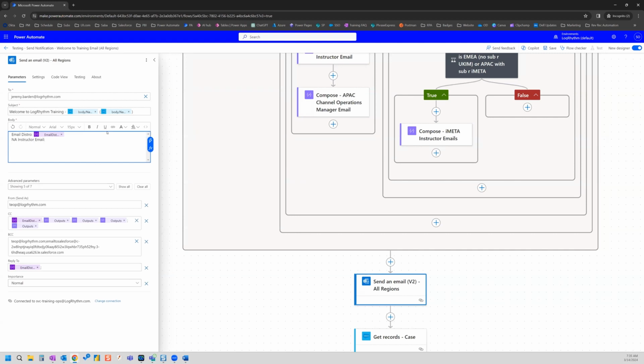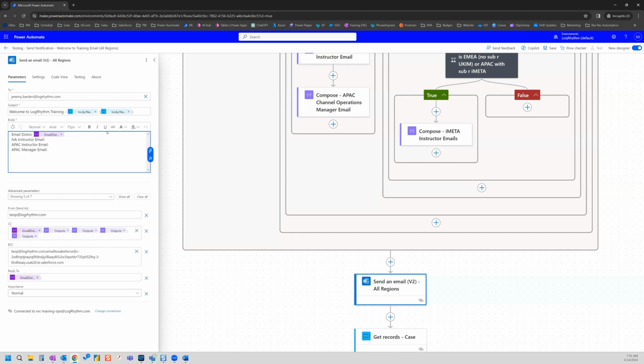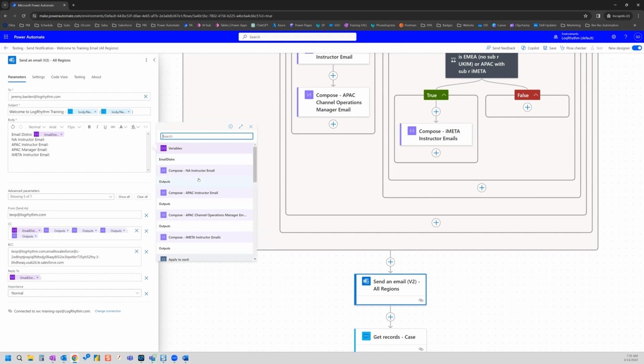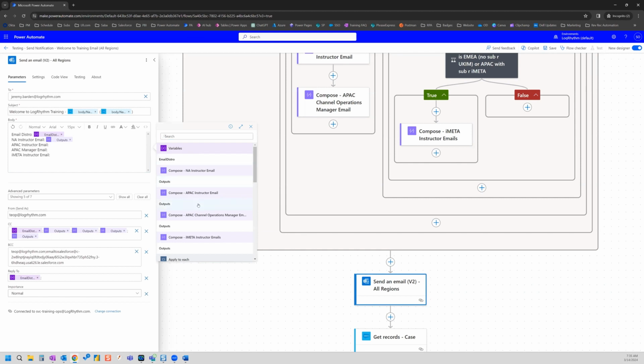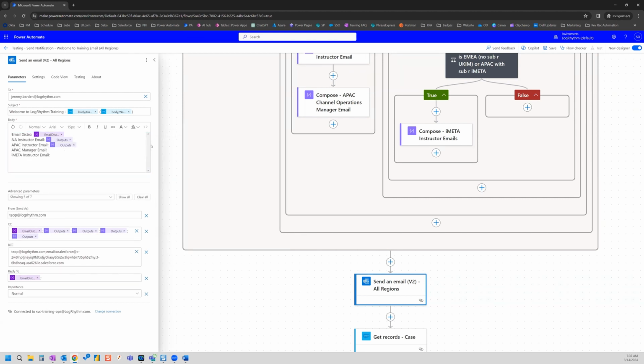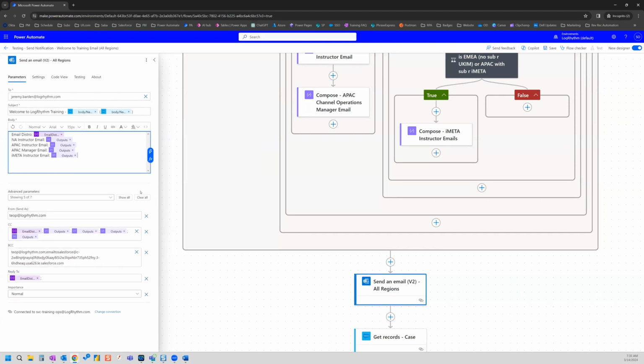So we have that one, we have this one, we have this one, and then we have this one. And then we just add the outputs after each one of these tags. And this will just let us verify that these will pull in the right details. That looks good.